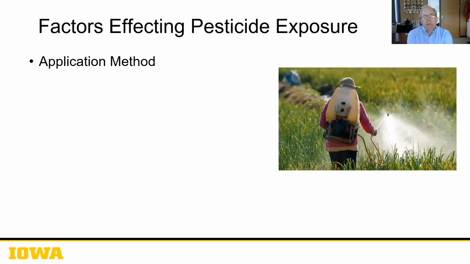So the factors that might affect exposure, as you can imagine, are associated with the application method. I already showed you a few different types, from the personal sprayer up through the UTV operator, for example. So obviously there are going to be different aspects of the droplets and the vapors associated with the application method itself.